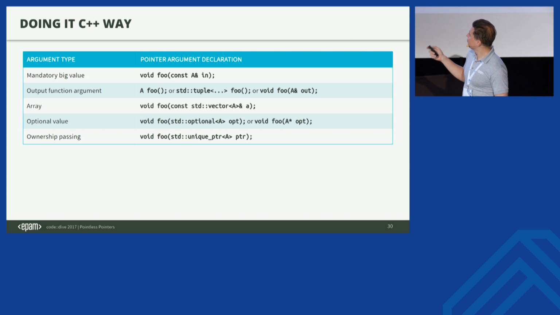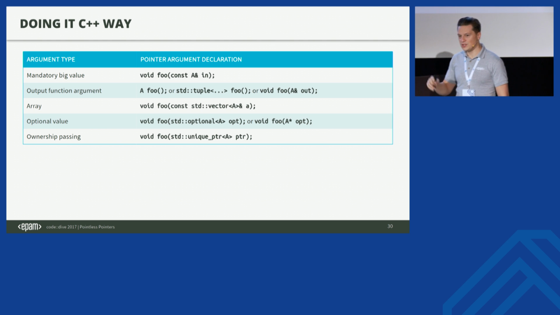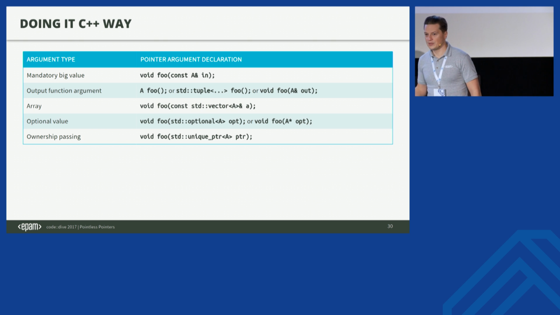If you want to return more than one thing, do not return one thing by the return value and another one by argument. Use a tuple or a pair. Yes? As long as those are pretty small or easy to move, it's still not an issue. If really needed, yeah, go with that, but still use a reference, not a pointer, yes?